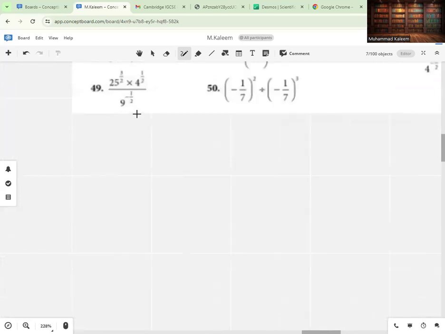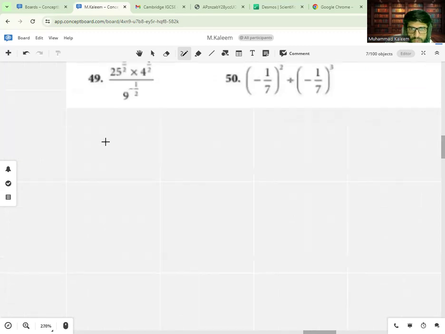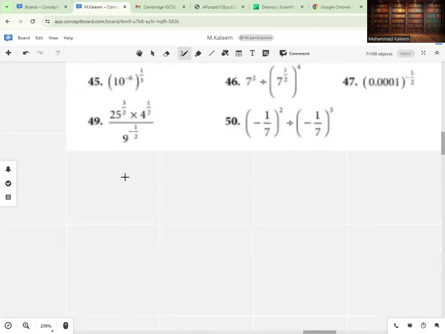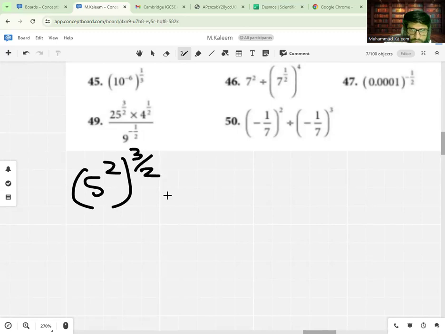49. In this one, we have 25 raised to power 3 over 2 and times 4 raised to power 1 over 2. Same thing. Let's change this negative exponent sign into positive. How can we convert? You just have to change its place. Take this one in the denominator, so its sign will be changed. Meanwhile, we have to write this in index form. 25 can be written as 5 squared, because 5 times 5 is 25, and upon that we have 3 raised to power 2. And the same for 4: write it in index form, 2 raised to power 2 is 4.